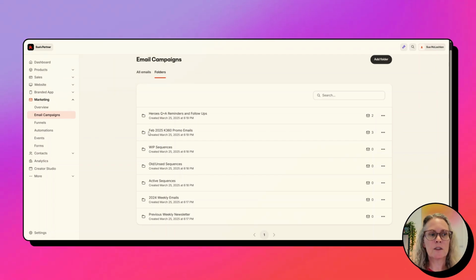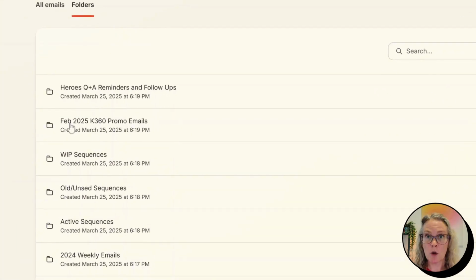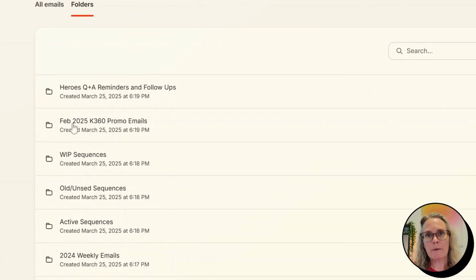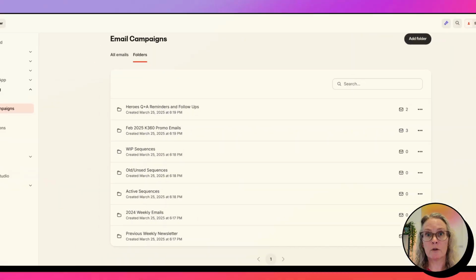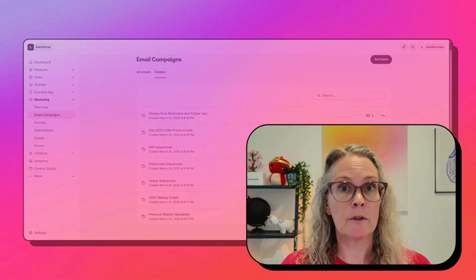So that's an idea. Certainly, I think it's a great idea to put promo emails into a folder. You can either create a folder for a particular product if you launch that regularly, or you could create a folder for the time of that launch. I like doing them for the time of the launch, whether you want to include pre-launch in one folder, launch campaign, and then follow-up in separate folders, or you just want to at least have them all together.